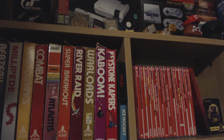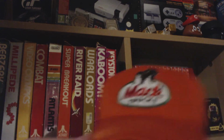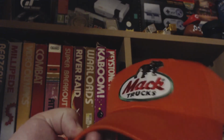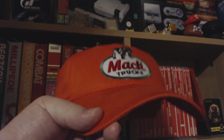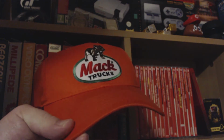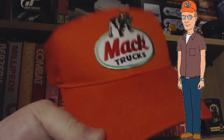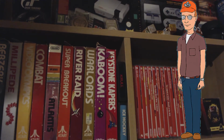I don't know, I'll just start picking random stuff, I guess. This is Dale Gribble's hat from King of the Hill. Trying to get a good shot of it here. Yeah, I'll put a shot of Dale Gribble just so you know who he is. Yeah, I really like King of the Hill. I guess it's my favorite show now. Good stuff.